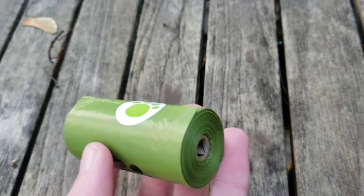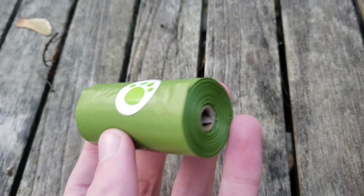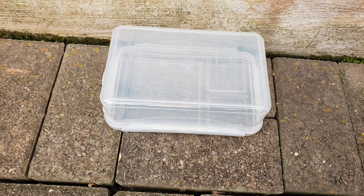I'd recently gotten some of these new dog bags for the dog, obviously, and they claimed to be completely biodegradable, which I thought was super cool. But I didn't really know how to prove if they were actually biodegradable, since I had heard that some things claimed to be so, but in reality took a while to decompose. So I decided to put it to the test, actually letting it sit for a while and seeing how long it took to decompose.